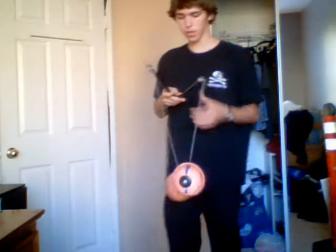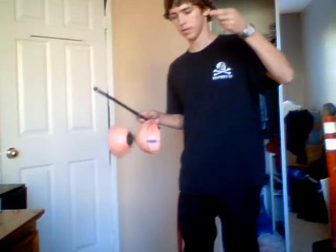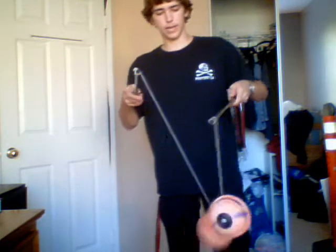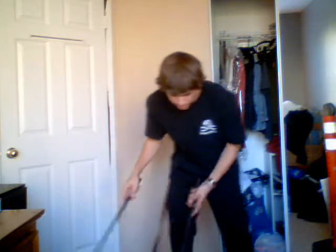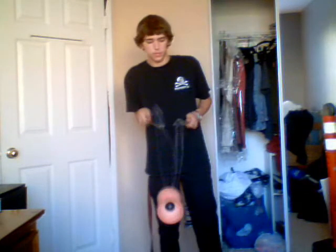But when you do it and you let go of your left stick, you want to pull up, oops, did not catch it. You want to pull up on the right stick as it comes down. This is the diablo here, I'll wrap it around so it doesn't fall off. After you wrap, imagine this is moving, as you let go of this one and it comes down, you want to pull up with your right stick so that it gives it that momentum. Otherwise, it'll just kind of swing down and pull the diablo around. You want to make that diablo the center point for a big loop that this stick will make. And as I said before, you can do this pretty much infinitely once you get decent at it.